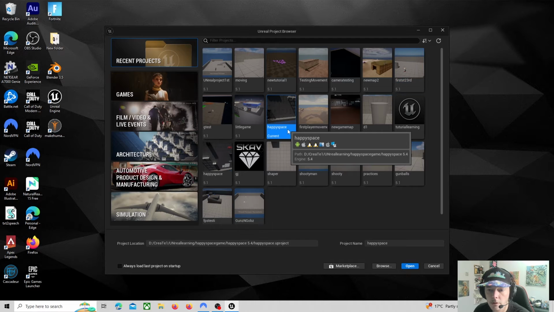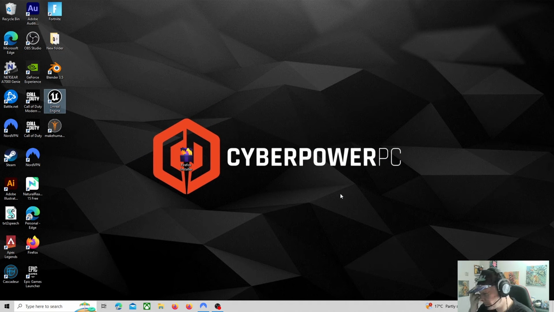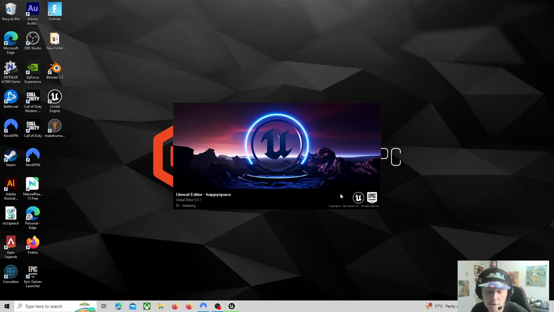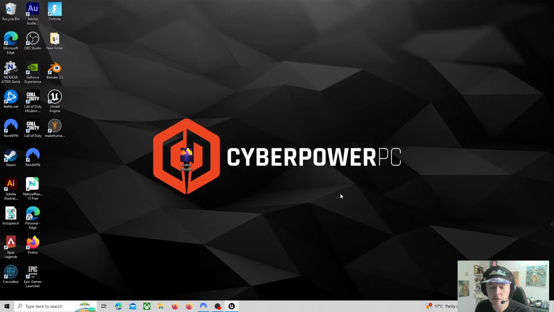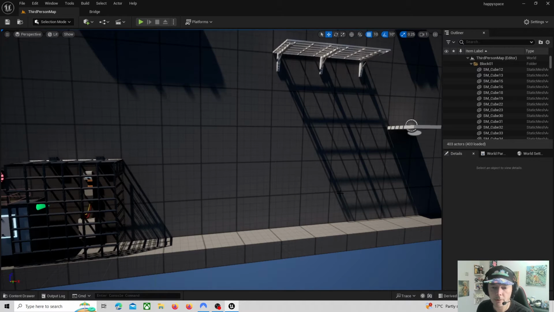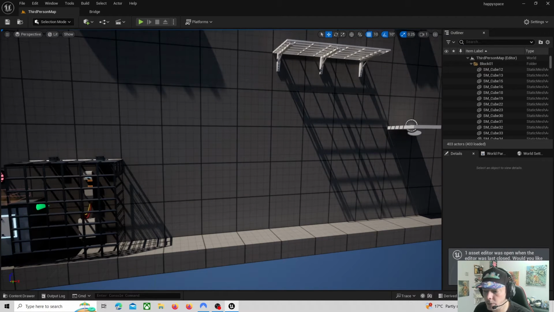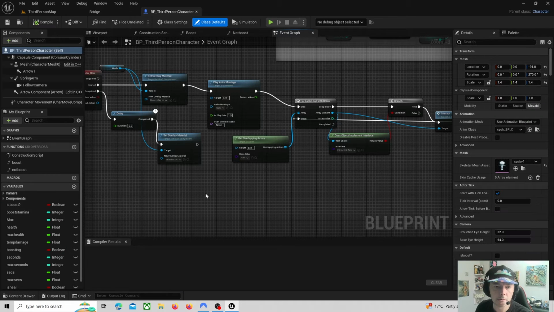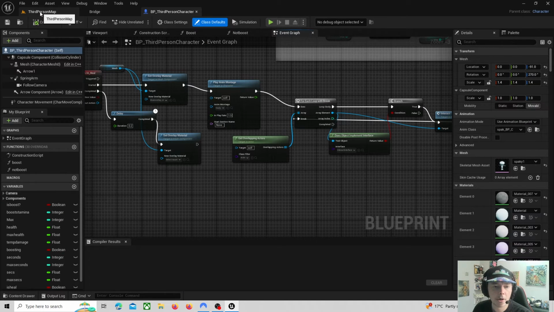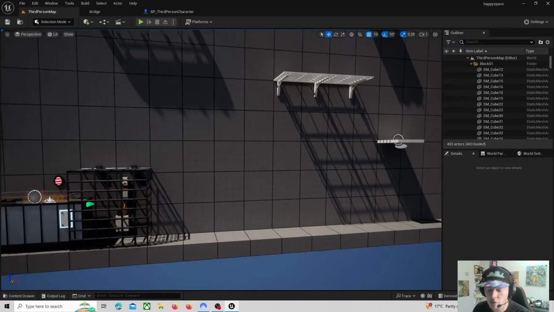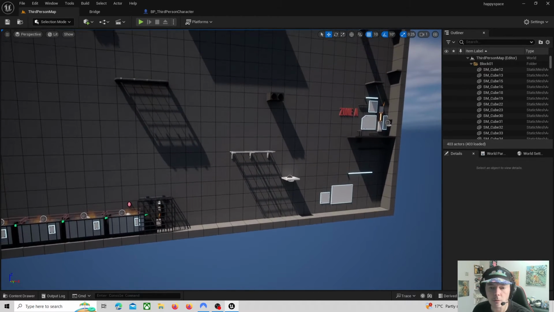I made a copy of this project that I was working on a while ago. This isn't something that I've been working loads on, but yeah, it takes a while to load. This opened up fast now because I've already gone through the motions of installing all the shaders and all that. But yeah, it will run a bit slow to start with.